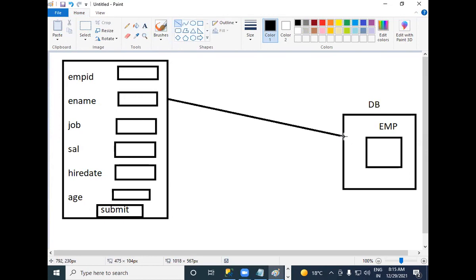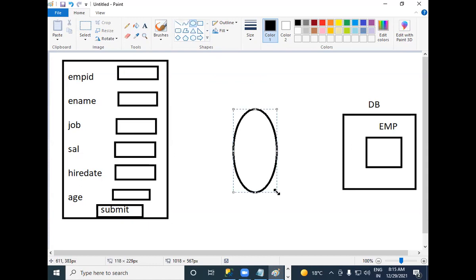Can we connect HTML to the database? No. HTML form cannot be directly connected to the database. Then a middleware is required between these two. To connect HTML to the database, one is required.